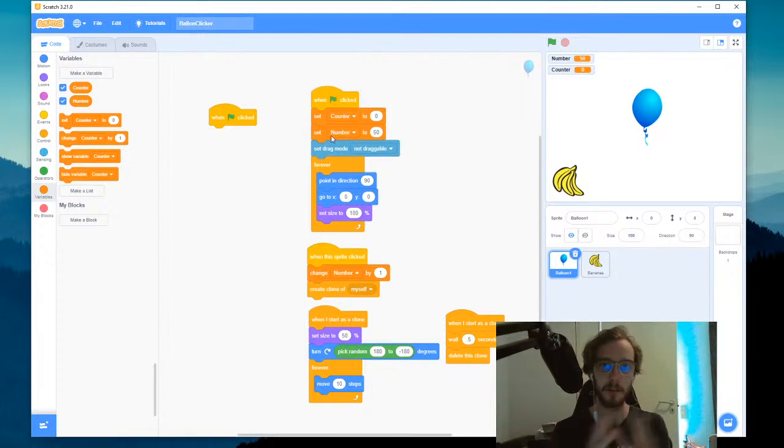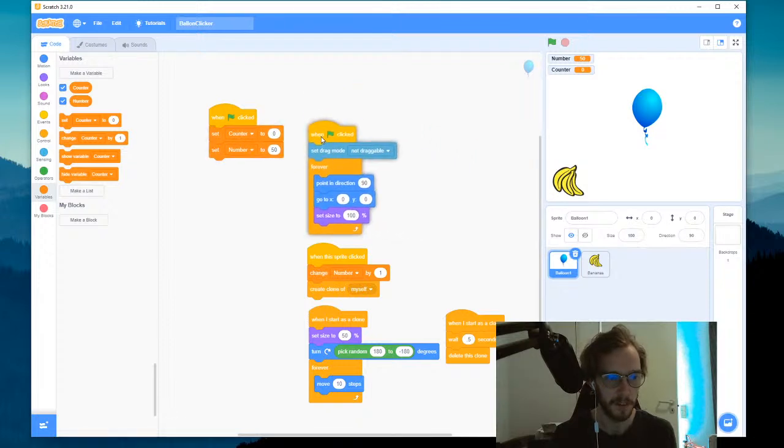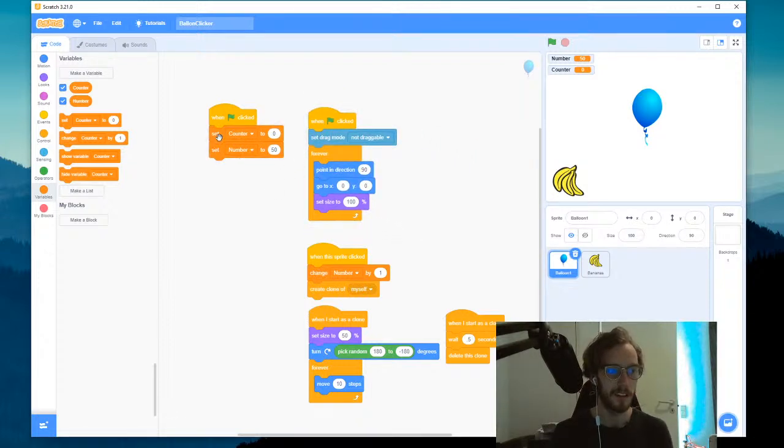But I like to split up the code so it's easier to read instead of just having one piece of code. Now you should have 2 blocks, one saying set counter and the other one set number. And we're going to set counter to 1 because this is how many points we get per click in the beginning.